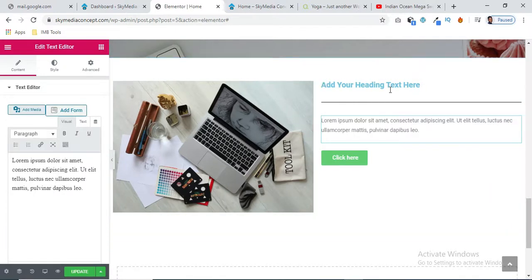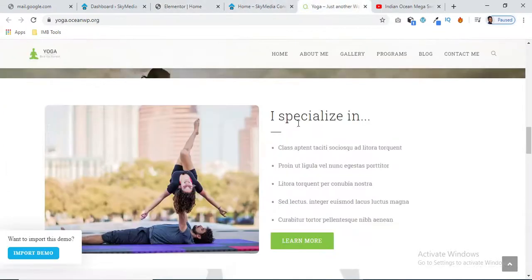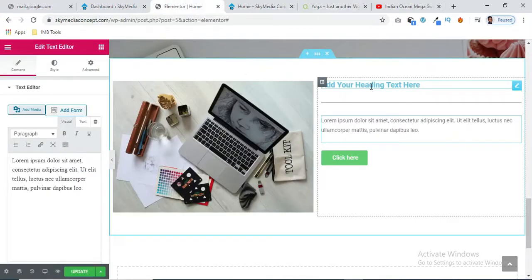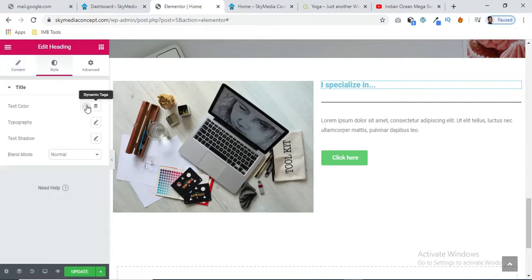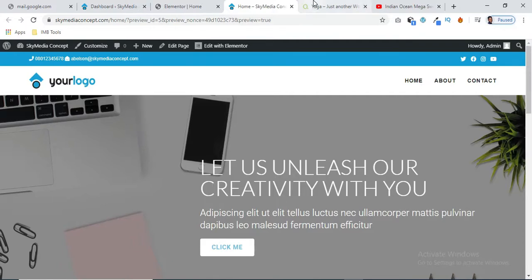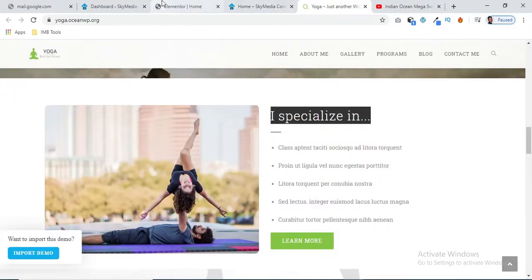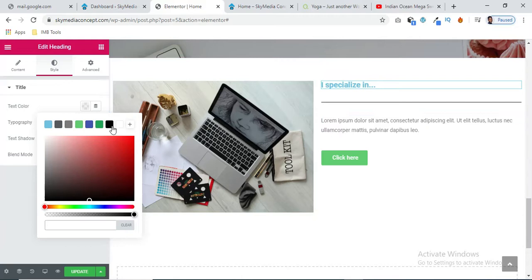Okay, now let's quickly edit this and let's just copy and paste. You can use your fancy headlines that sell your products or services best, okay? Because we're just working on the sample demo to show you how to do this. We're just going to copy and paste. That's a black.